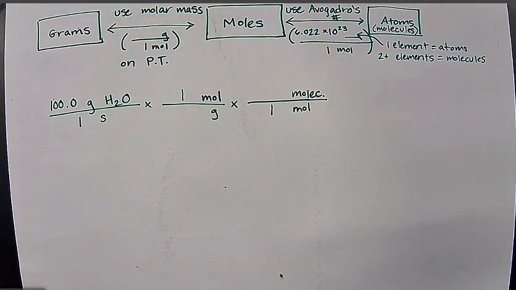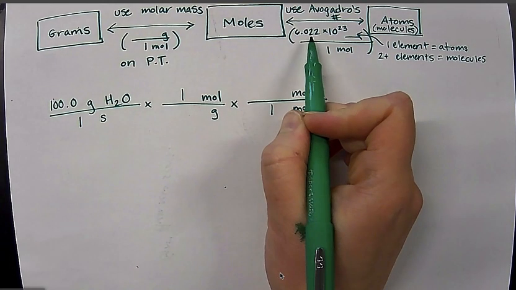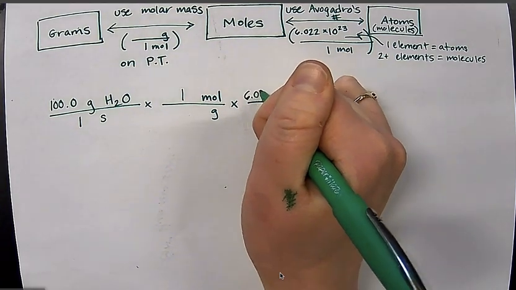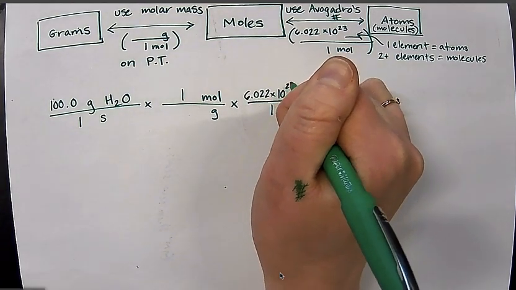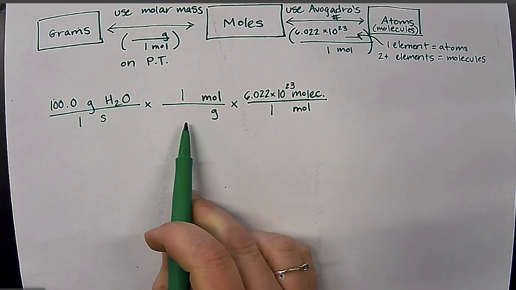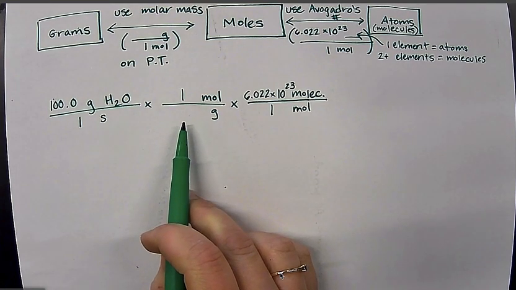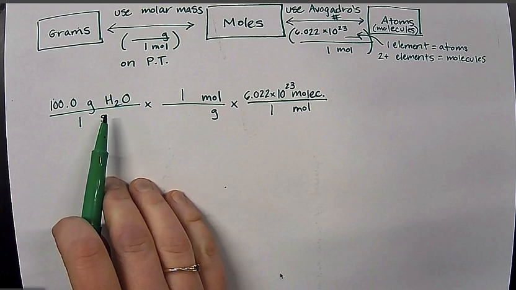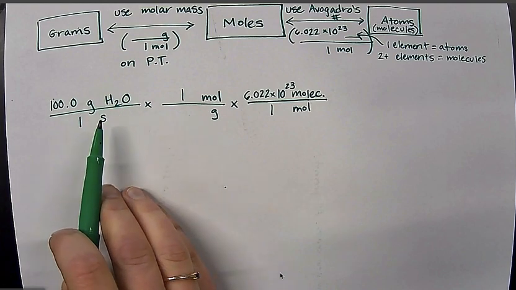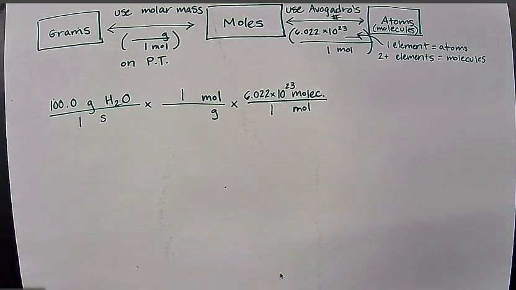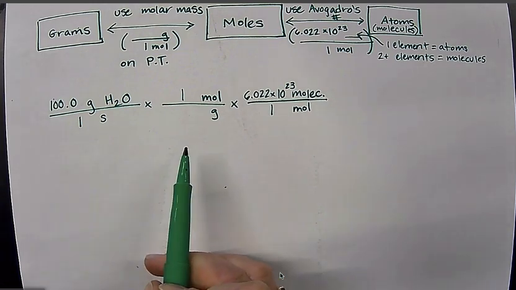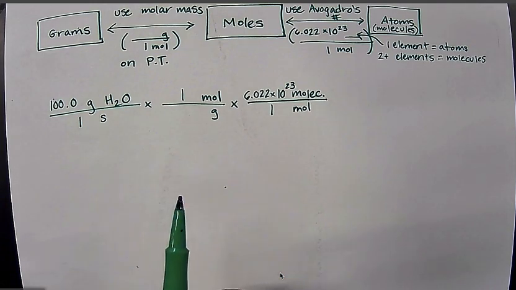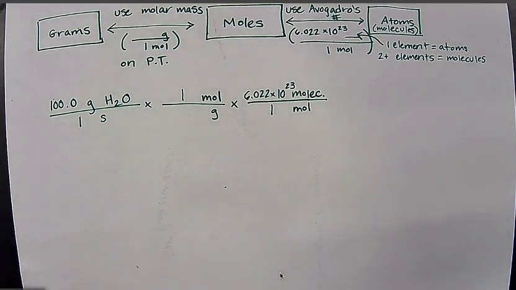Atoms or molecules is always Avogadro's number. Doesn't matter if it's an element or a compound. So that's where I'm going to put my 6.022 times 10 to the 23rd. Now we know we have to go to the periodic table to get the mass in grams. Since water's a compound, I'm going to have to do some math on the side to figure out all of those atoms added together for their molar mass. If it was just one element, just copper, I would just take the number from copper on the periodic table. Spoiler, that's problem number 1 on your homework assignment.